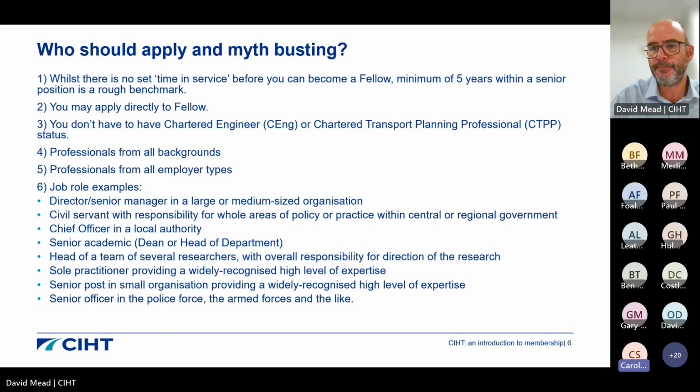Absolutely. We would see that as being something that's a contribution to the sector. It obviously demonstrates a really senior level, because you're in the position of being able to assess those applications. So I think that would be an extremely valuable thing to put in your application. I think the next question was pretty much the same, so I hope that answers that question as well.